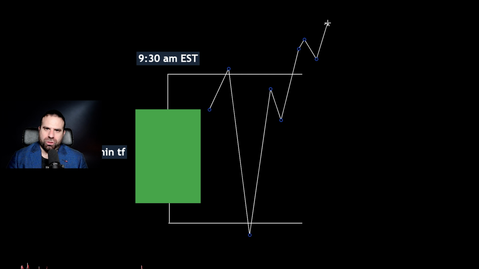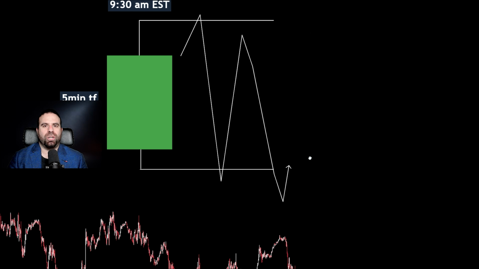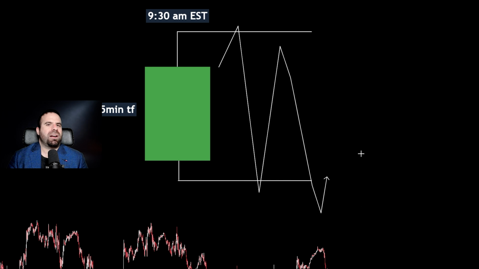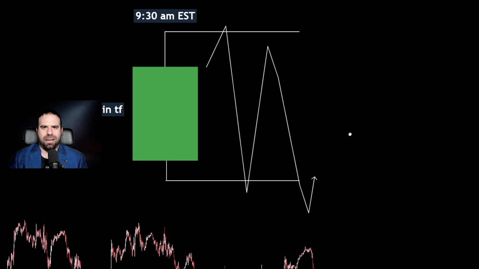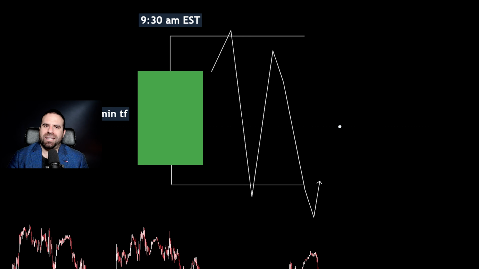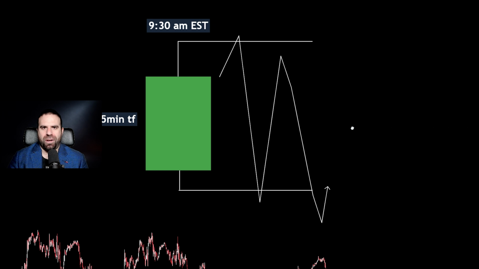Now what you want to see? After you have seen a break with a body above, you know already that you want to be shorting. After you have seen a break with a body of a candlestick below the low, you know that you want to be longing, but not instantly. There are certain things that you need to see, and there is a certain trick regarding your stop loss that gives this enormous winning percentage with a 3-to-1 reward to risk.